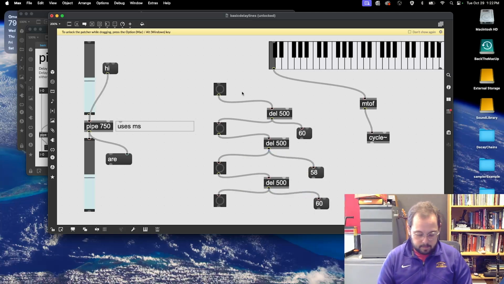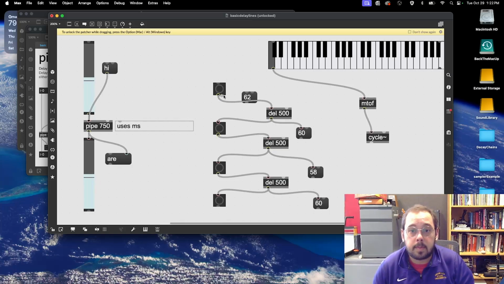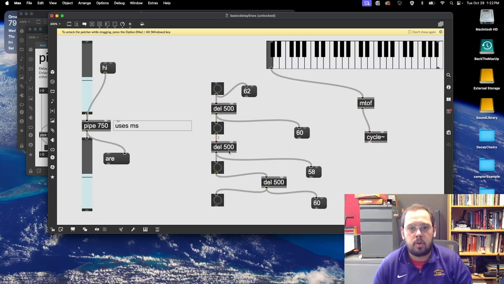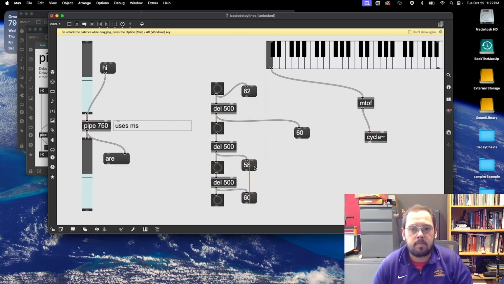And then maybe we'll have a starting one of message, how about 62? We'll just do all whole steps. Connect that in. But then each of these can get connected into our K slider. This is when I would probably use a send to do that, but I'm going to just scooch these over here to hopefully make that just a little tidier. A send would be a great way to just organize a lot of this. But I'm not going any more complex than this right now.